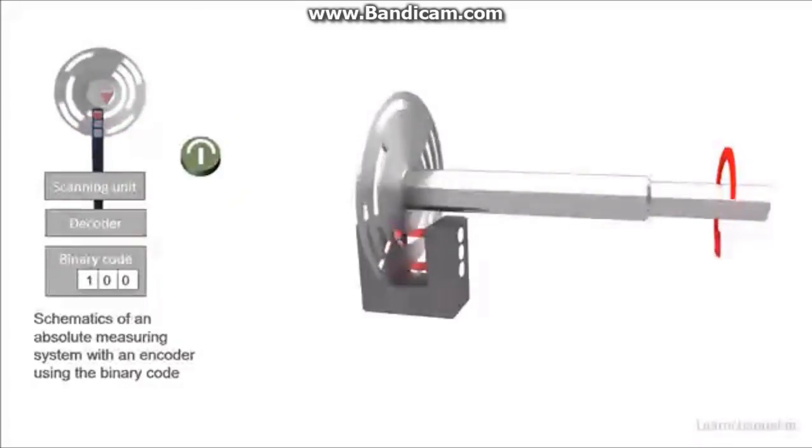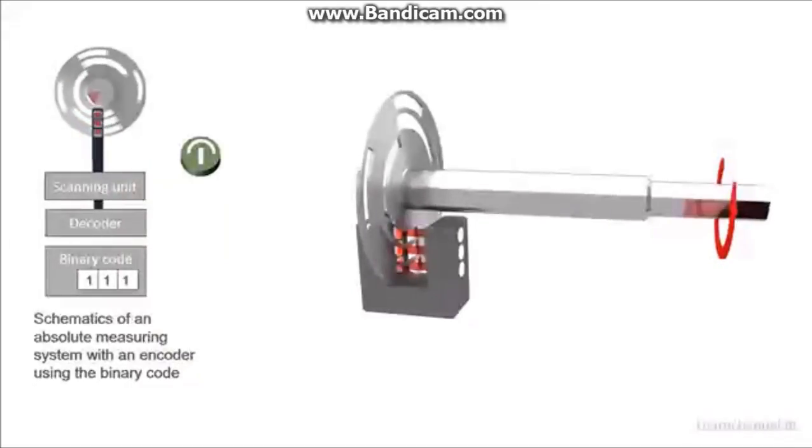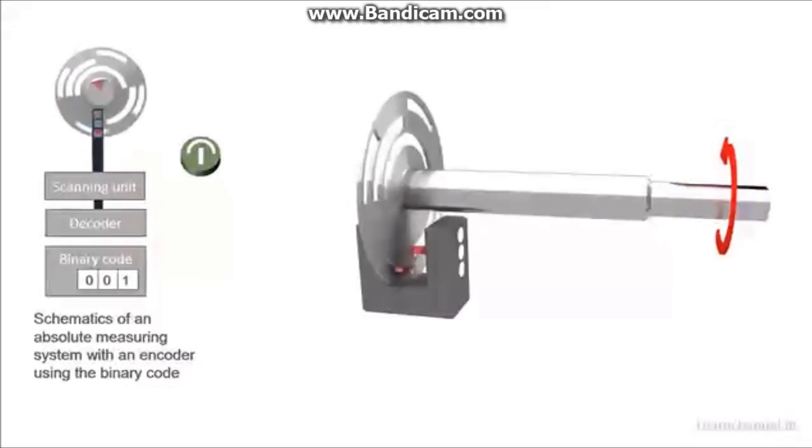The absolute encoder has a coded disk. As an example, you see here the binary code. The construction of an absolute encoder is more complex compared to an incremental encoder, as they require a decoder. But the big advantage is that each angular position of the shaft can be read at any time, even after a power failure. That means there is no counter value to lose.